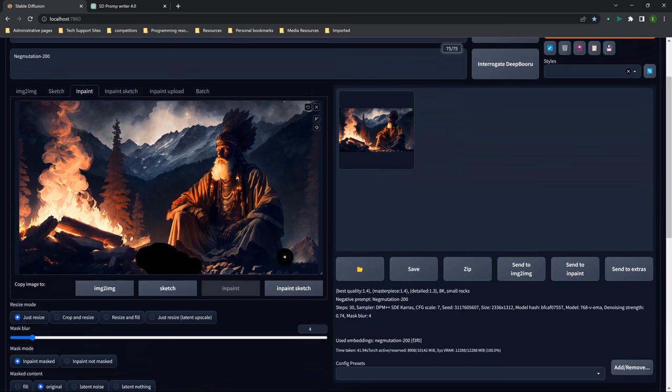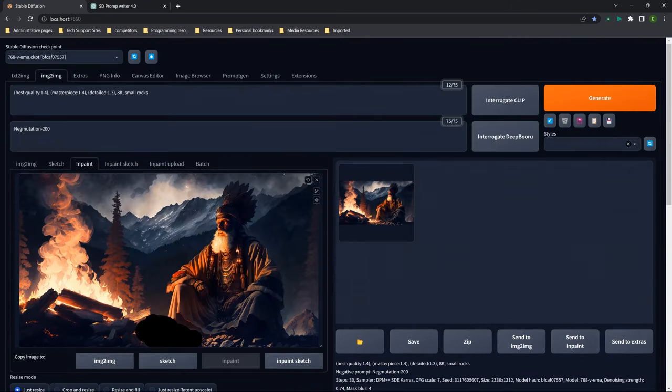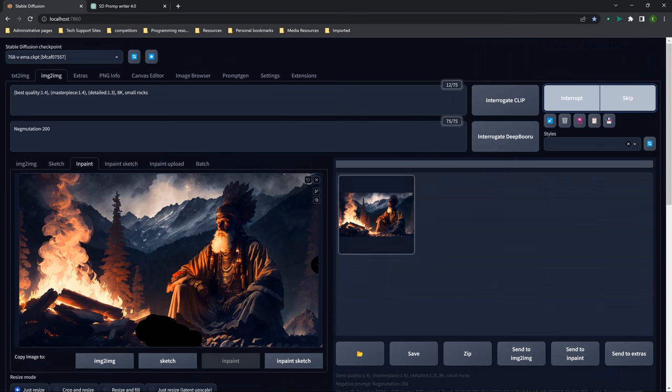Now, again, there's another technique to this, so I'm going to try this first, see what it comes out to, and if it still doesn't give me what I want, I'm going to up the denoise strength just a little bit more, give it a little more freedom to figure that out. If it doesn't, I'm going to show you something you can do, which works really well.